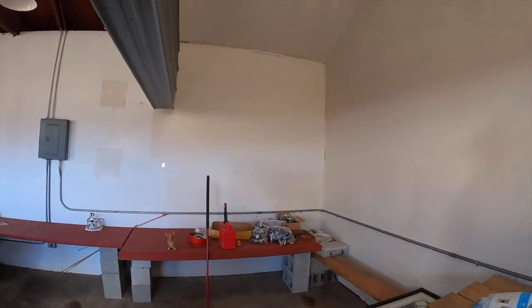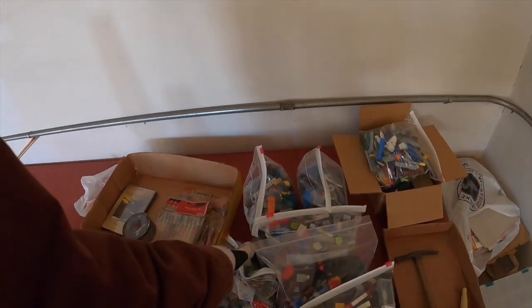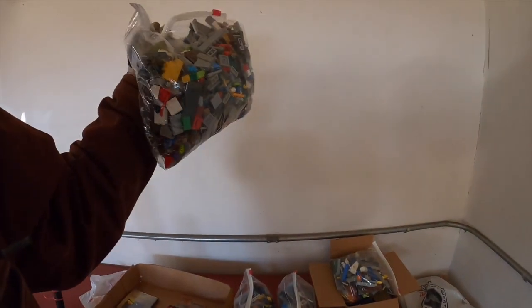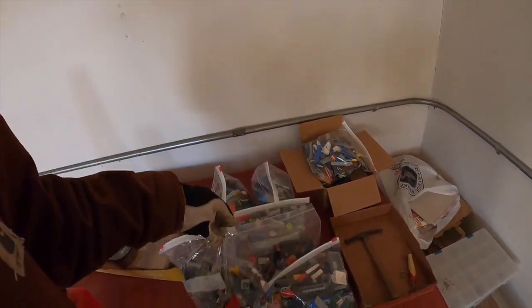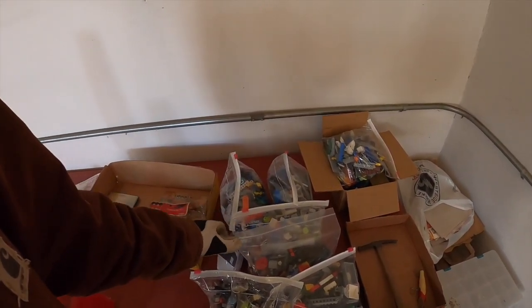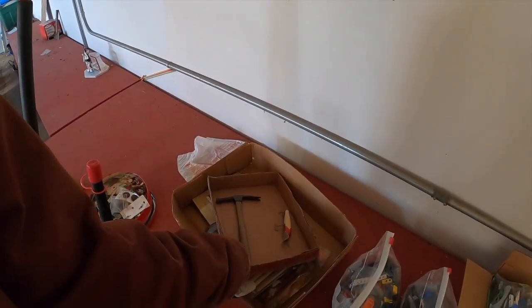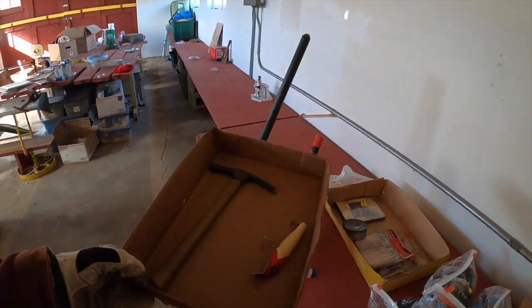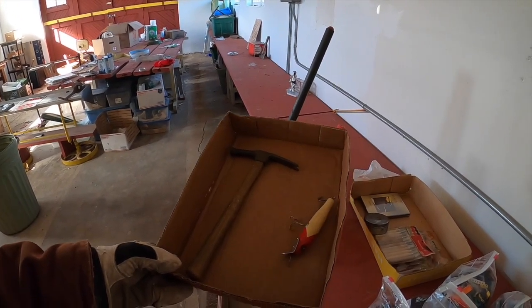I'm also currently kind of making up a couple boxes back here in the corner. Nothing great, but like these Legos I've been holding on to all year. These I got at the yard sale for I think like $2 a bag, and then I ended up buying all of them, so it came out to like $1.10 a bag. I took all the minifigs out, but these are just the Legos. I needed them for other sets I was trying to sell online, but making up a couple flats here, probably for Lambertville. Now, I'm not really familiar with what really sells the best at Lambertville. I think I've only sold there twice, but I'm going to try different things.